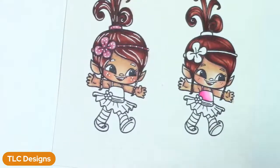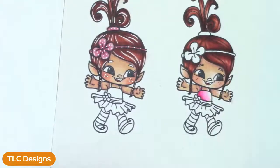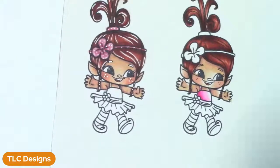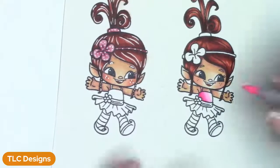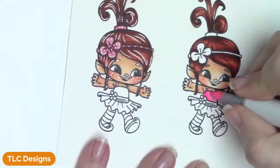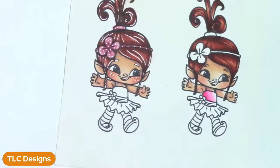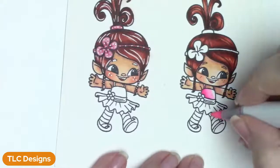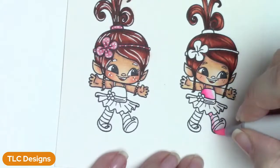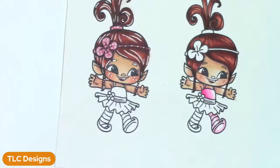I have to say, I like the Copics too. The Copics are just, I don't know, they blend better, they sit on the paper better, and I'll actually tell you ladies what paper I use and everything. So you can do it as dark as you want. What a difference it makes when you added the highlights in her hair. Yeah. Okay, so that's pretty much the top. What do we want to do? So this is going to be the bottom. We're going to go around here, in here, and around this edge. Still leaving some middle section.